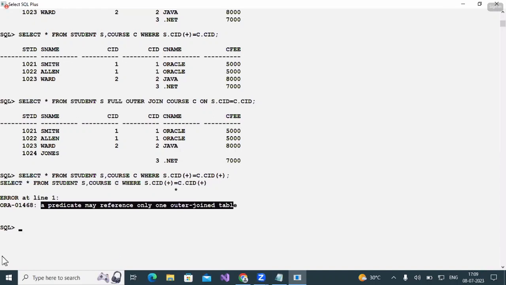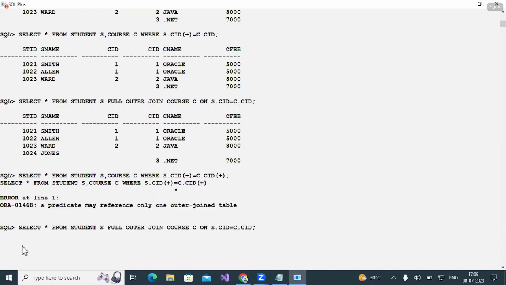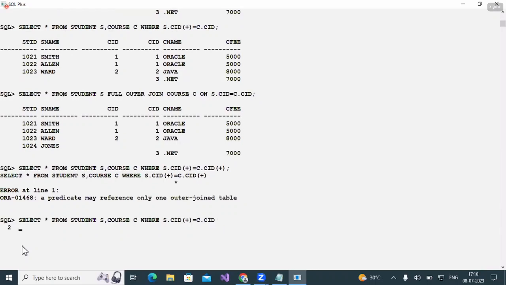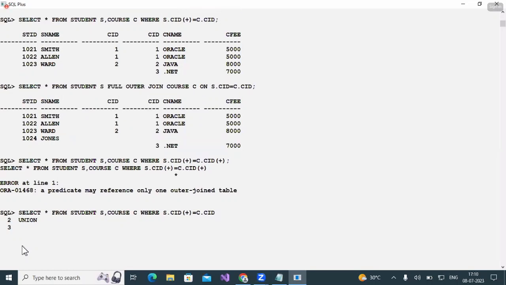Now see, left outer join. This is left outer, non-ANSI format, left outer join. Is it a yes or no? Okay. Which operator? Set operator, union. What next do I have to write? This is left outer. Right outer I want to write. This is right outer. So the left outer statement and the right outer statement, we are adding together with the help of union.